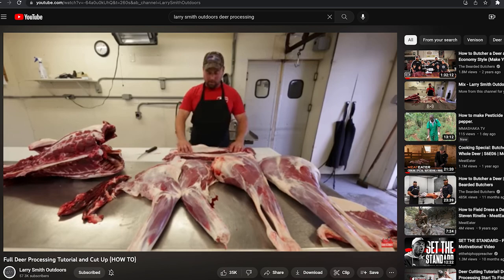And again, like you're saying, Rick, when you do it yourself, you know exactly what you're going to get. You're getting your own meat back. Yes, you know that it's been handled very well, even though there's a lot of great places still left that do venison and take good care of it. It's just one of those things where doing it yourself, you know what the final product's going to be.